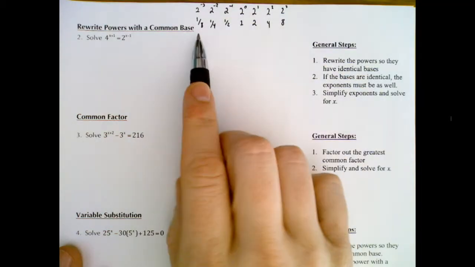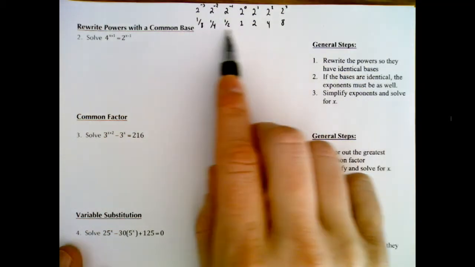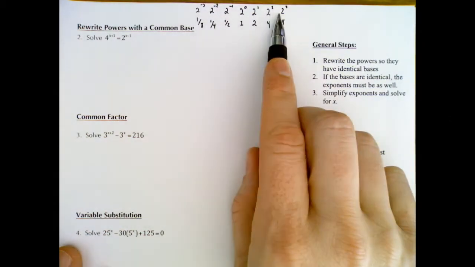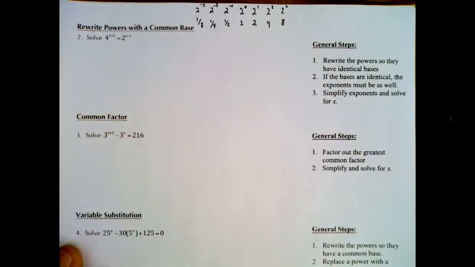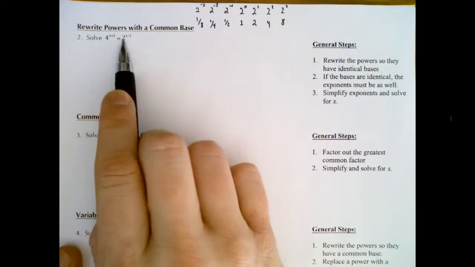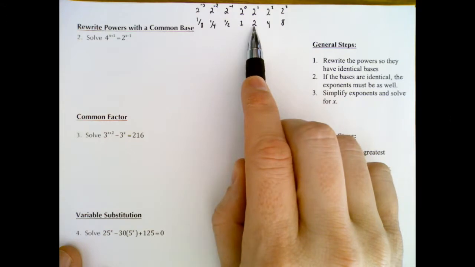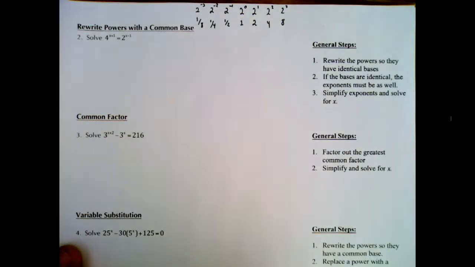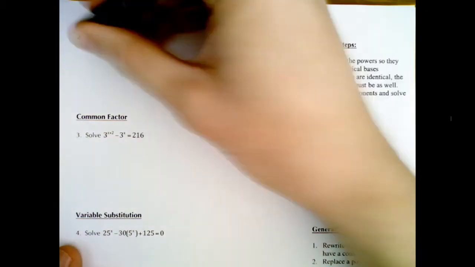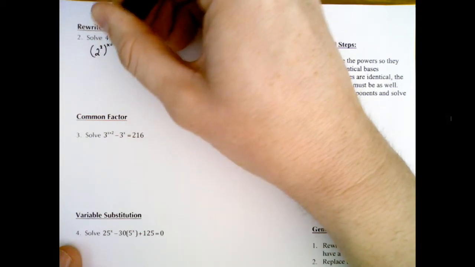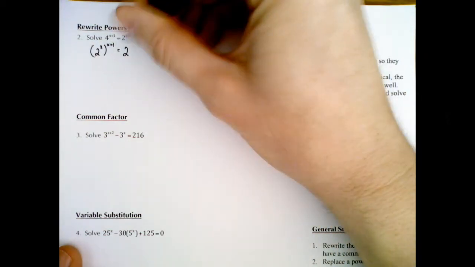If you ever have an exponential that has any of these numbers as the base, you can change them to a base of 2 if you add in an exponent. And we're going to take advantage of this when we do solving exponential equations, because in the case of this example, 4 and 2 can be written as 2 to the exponent something. And I'll show you why that's important. I'm going to change 4 to 2 to the exponent 2. And 2 already is a base of 2.